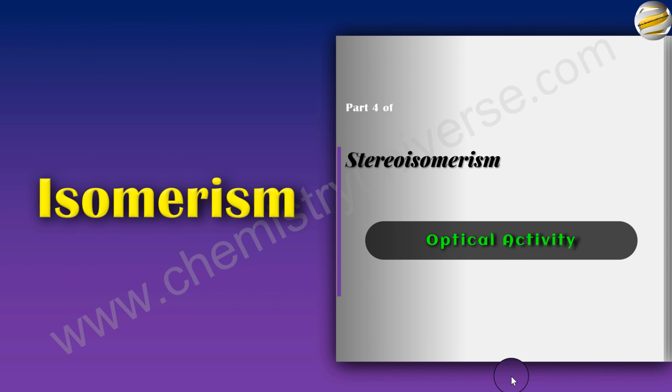So in this video, I'm going to basically explain what is optical activity. And then in the future videos, we're going to talk about optical isomers. So this is only for optical activity, to understand what is a non-polarized light, what is a polarized light, how does a polarimeter work, and what are these compounds that we are going to call optically active compounds. So let's get on with it and start doing optical activity.